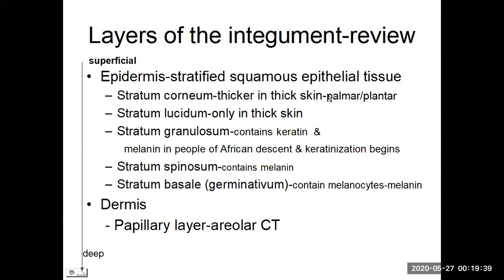So to put things together now, we went through the layers of tissue, the types of cells. We discussed some of the organs within the skin. So this is just putting things together now to finish up this chapter. Starting at the surface, the first principal layer of the skin, epidermis, largely made of stratified squamous epithelial tissue, and it could be called keratinized or dry. So the dry or keratin-rich type of stratified squamous epithelium. There's a possibility of having 5 layers.